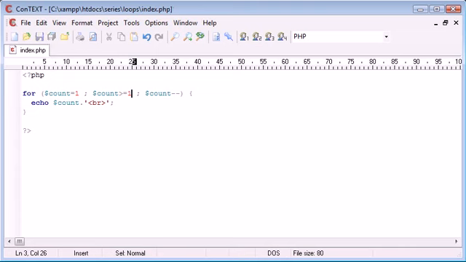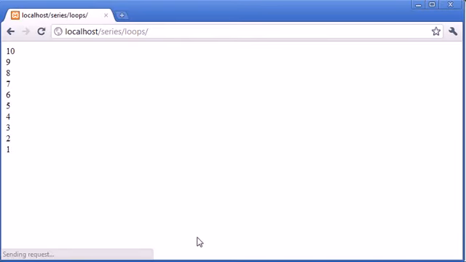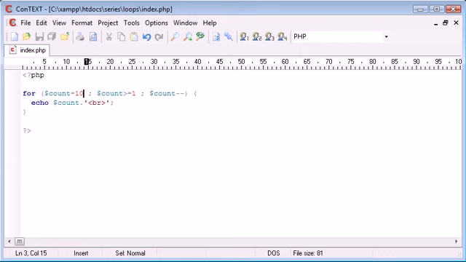decrementing it, this to 1, and this to 10, now what we're doing is we're counting from 10 to 1. So we've just changed the three parts of each expression around, where we're saying count is equal to 10 initially, while count is greater than or equal to 1, decrement. The condition is until we're still greater than or equal to 1, we still execute the loop and we still echo. So that is basically for loops in PHP.